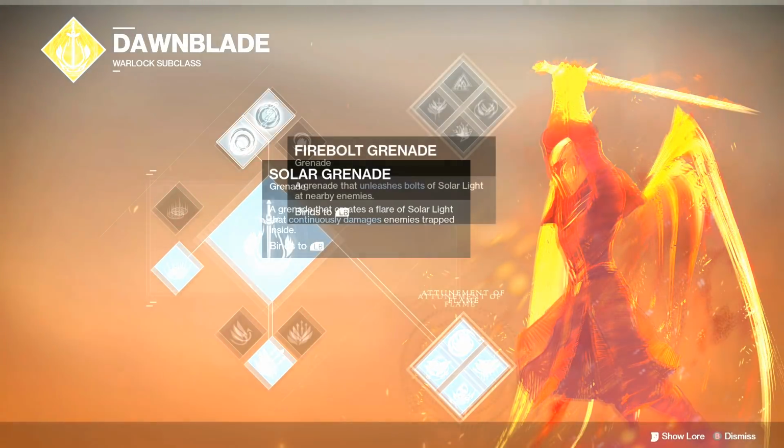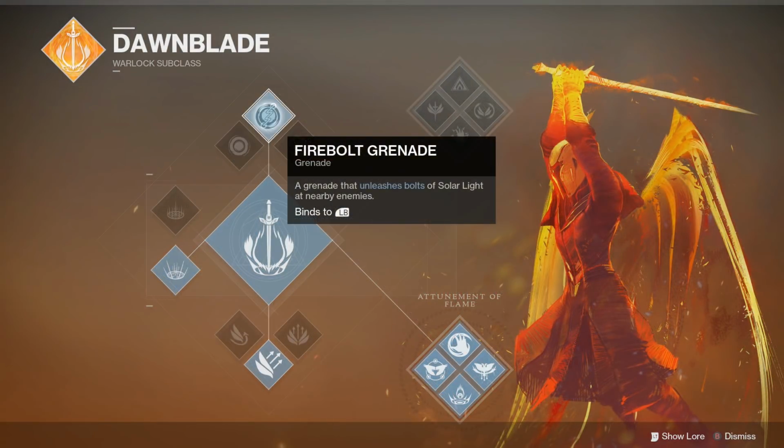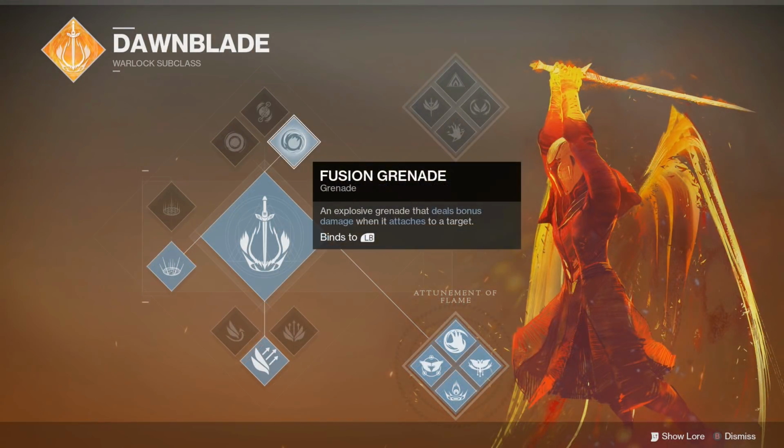After that, we have the Firebolt grenade. This grenade unleashes bolts of solar light at nearby enemies. And finally, we have the Fusion Grenade. This explosive grenade deals bonus damage when attached to a target. Let's take a look at the Solar Grenade first.